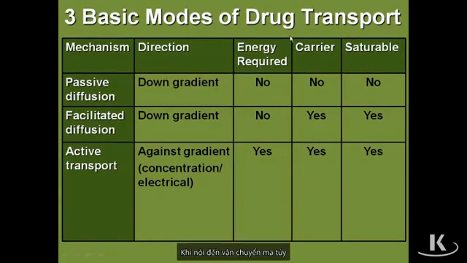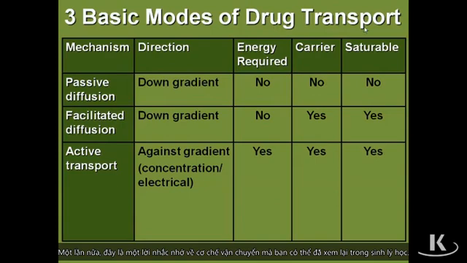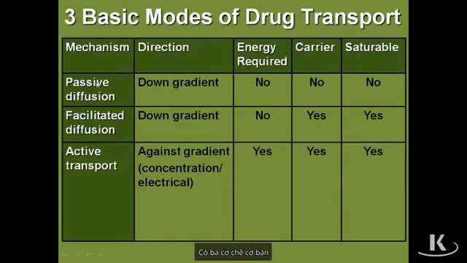When it comes to drug transport, this is a reminder of transport mechanisms you probably have reviewed in physiology. There are three basic mechanisms: passive diffusion, facilitated diffusion, and active transport. This applies for drugs as well; each of these mechanisms can be utilized by drugs. But really, it's passive diffusion that is most often used. Remember, drugs move down their concentration gradient. They don't require energy, they don't require a carrier, and since there's no carrier involved, the system here is not saturable.